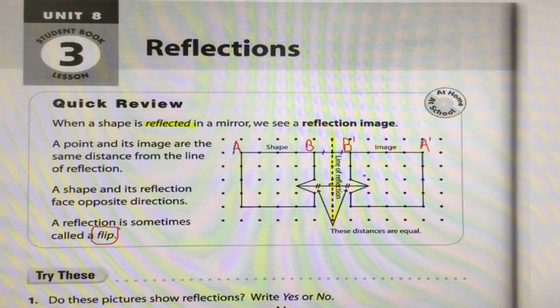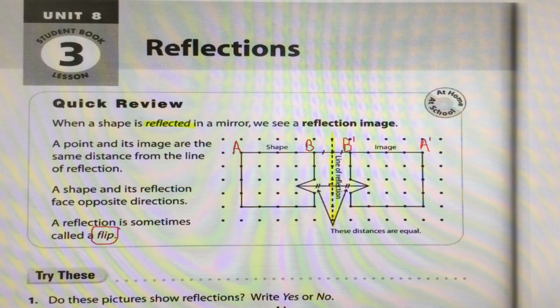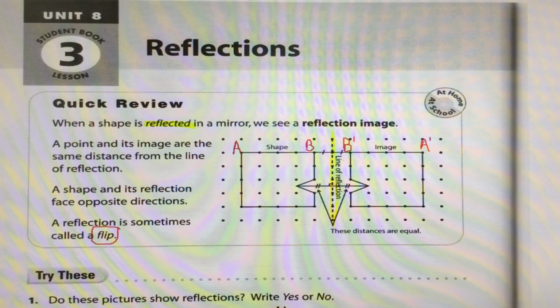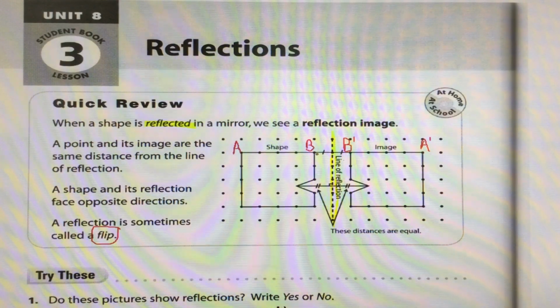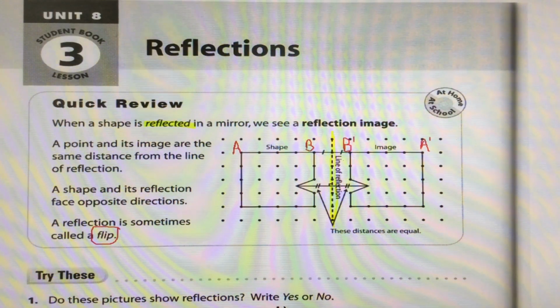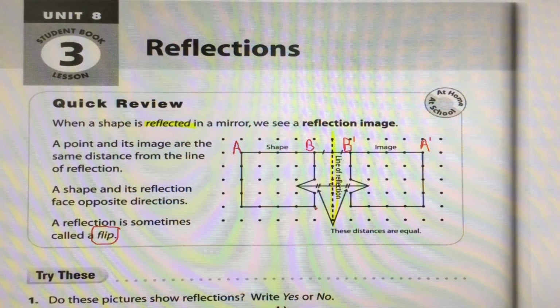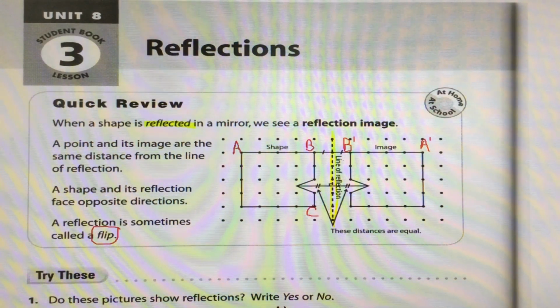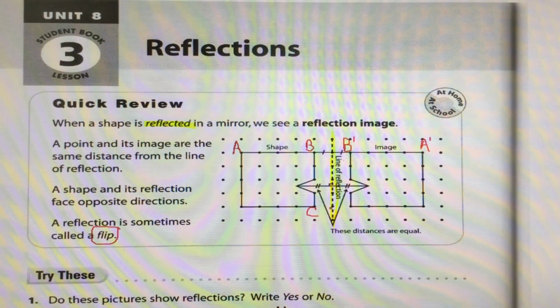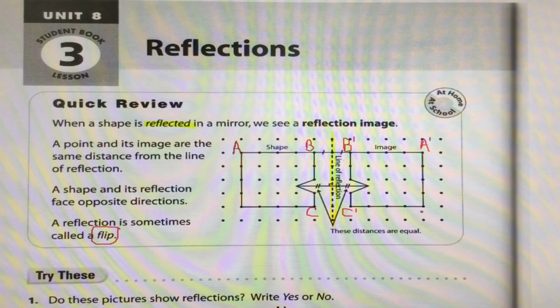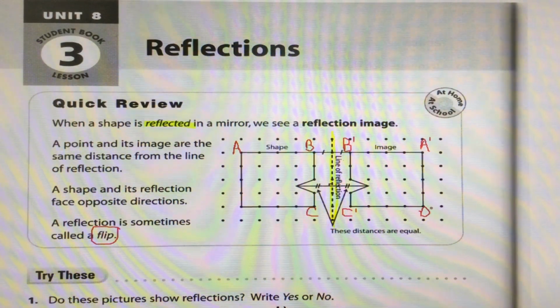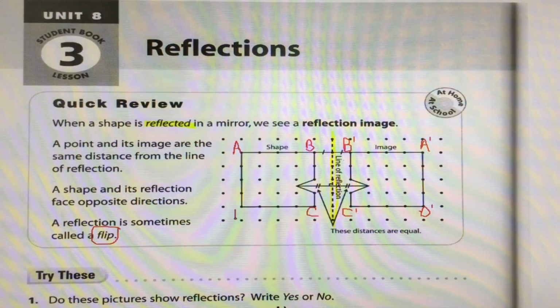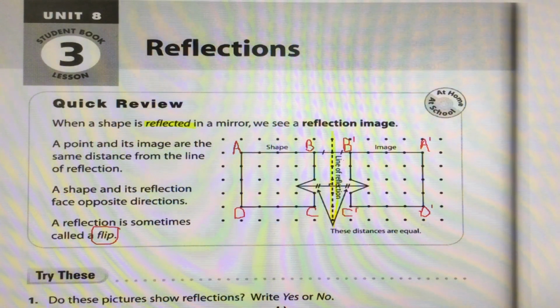So we can use our line of reflection as our basis, and we measure back from there to our points. From our line of reflection to B is 1 unit. Our line of reflection to B prime is also 1 unit. If this is C, the distance from there to our line of reflection is 1 unit. The distance from our line of reflection to C prime is also 1 unit. And then this becomes D prime, and this obviously is D.